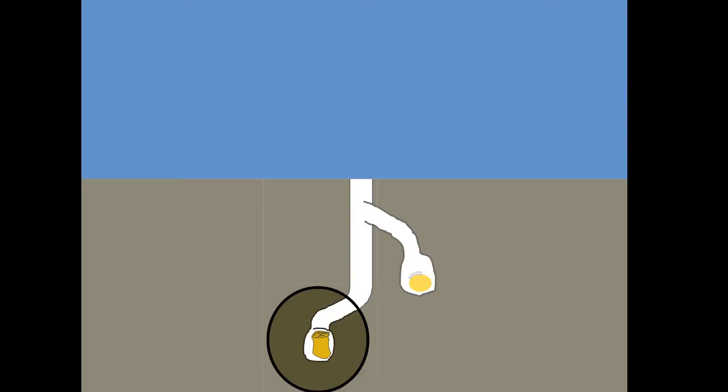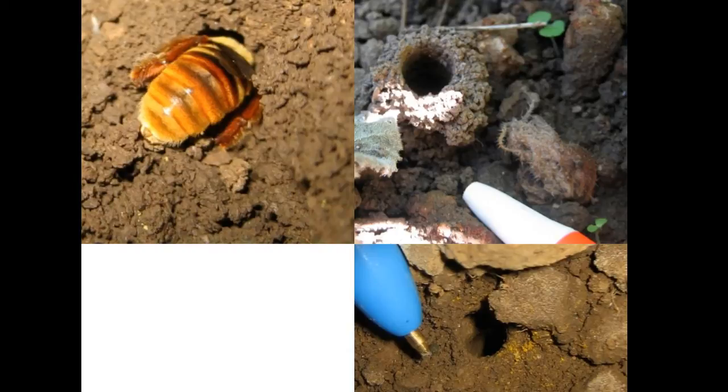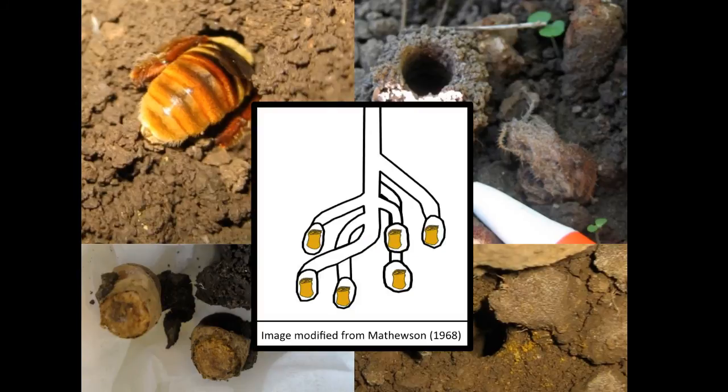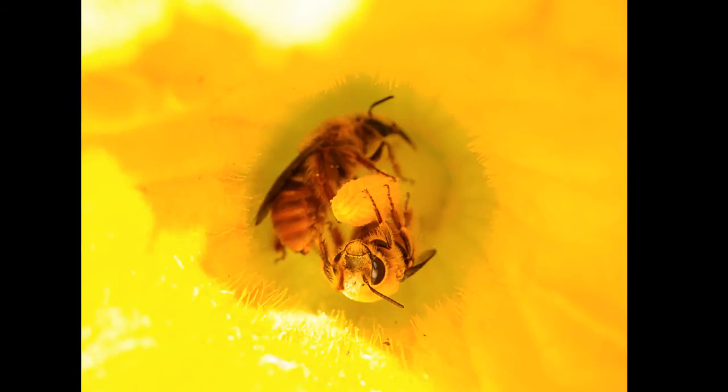So, when you're walking around your crop field or in your garden, be sure to look around your squash and pumpkin plants for squash bee nests. The entrances will be about the diameter of a pen or a pencil, and you may even be lucky enough to see a female entering the nest. Or, if you're digging around, you might find one of their papery cocoons, although these can be buried as deep as 18 inches, which is about 46 centimeters. And of course, you'll want to look for the bees themselves in your squash and pumpkin flowers.